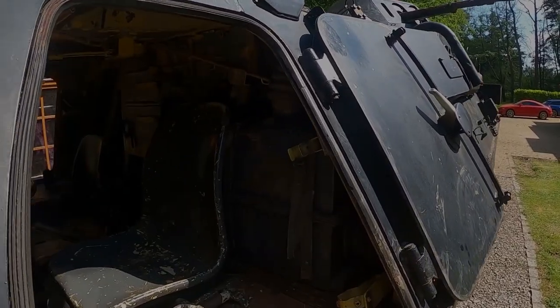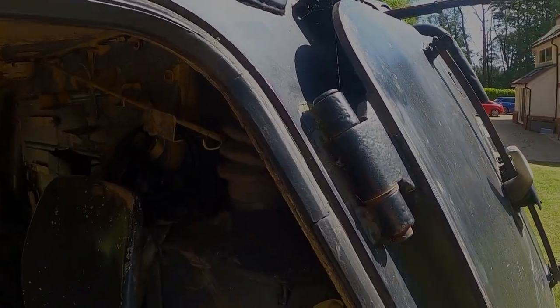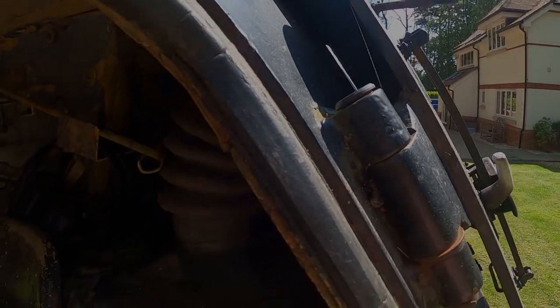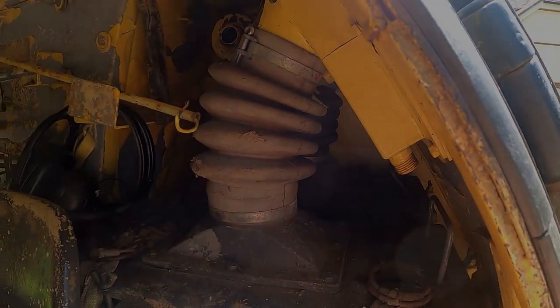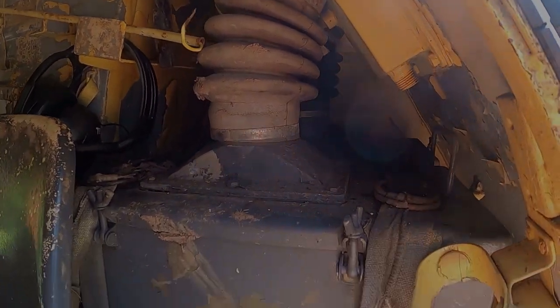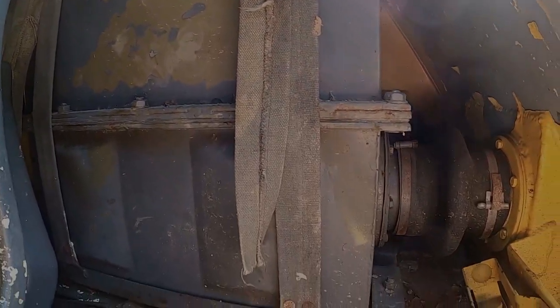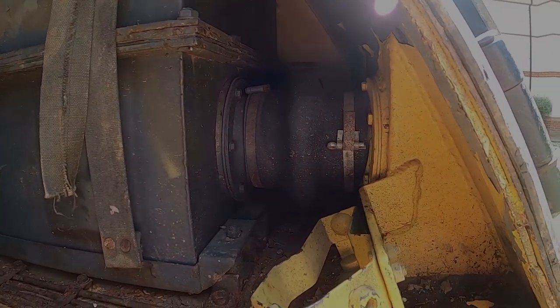There's also an NBC, that's nuclear, biological and chemical, air filtration system pumping air to the drivers and to masks for each of the occupants in the back. It takes air in from just behind the driver's door, through the filter, and into a common pressurised rail, where the occupants in the back plug their masks in.